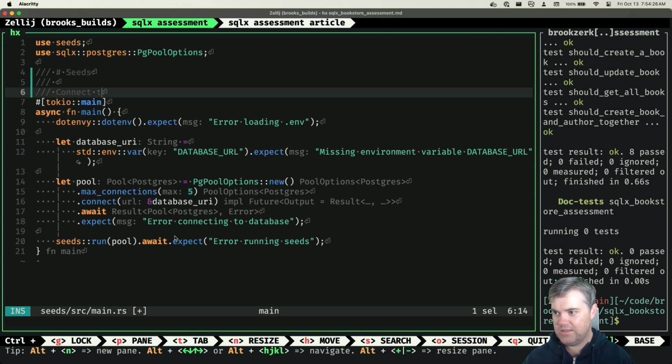Connect to the database and pass the pool in, and I guess I can run the seeds function.